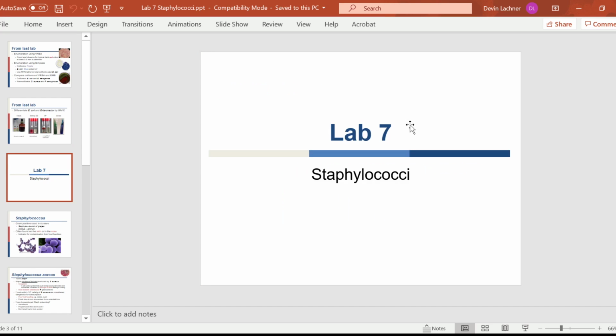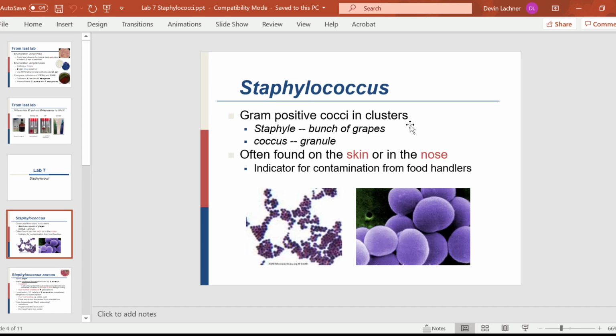Today we're going to be discussing Staphylococci, which is a group of bacteria whose name is based off of how they look underneath a microscope. So they're going to be gram-positive, so if you stain them with a gram stain, they'll be the violet color. And they will be forming bunches or clusters, which is what the Staphylo part of the name refers to, bunches of grapes, and then the coccus is the shape of the cells, which, as we discussed before, is the round shape, and then the bacillus would be the rod shape.